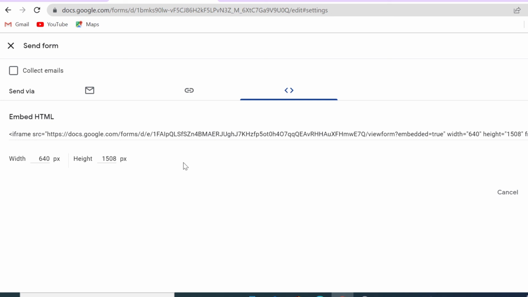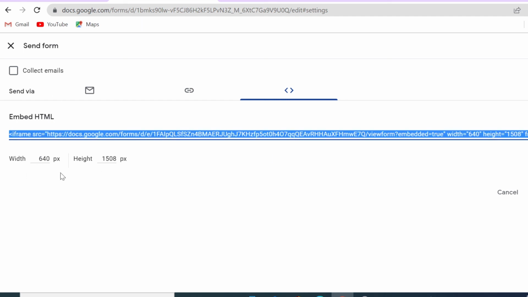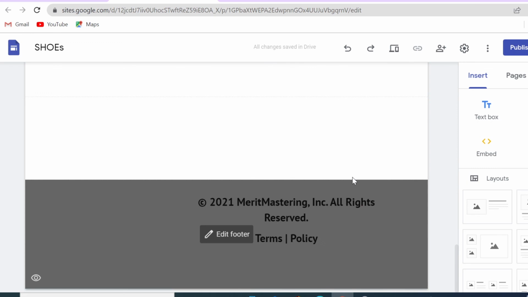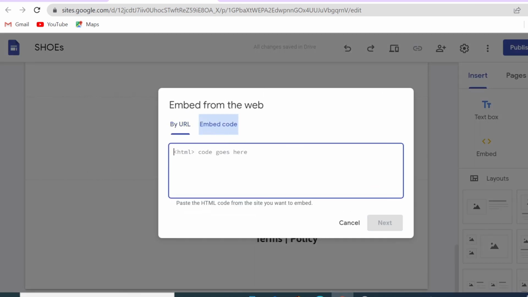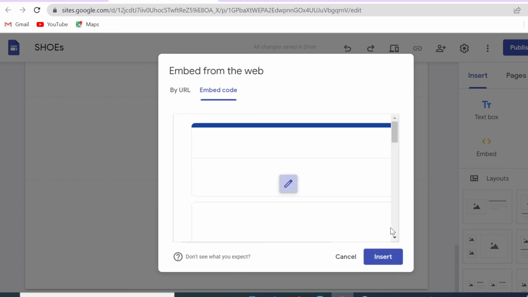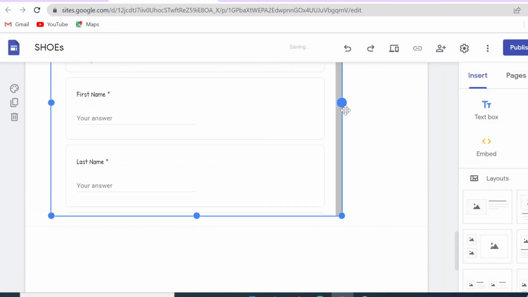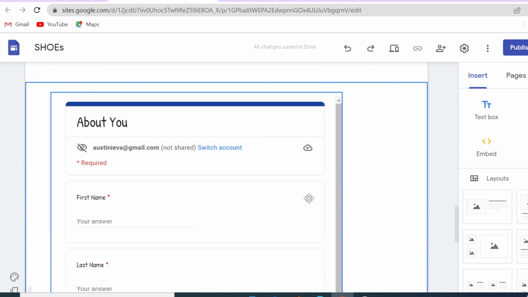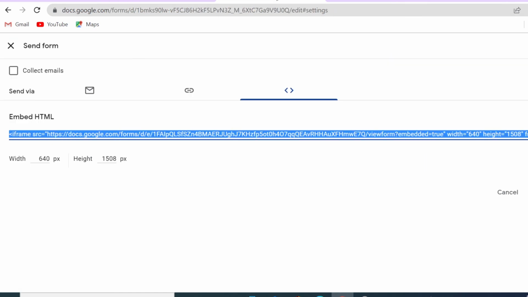On this channel we are doing a lot of tutorials about Google Sites, and for example, if you want to embed your form, you can just take this HTML code. You can even specify the size of the form right here, and then you can copy this code. And for example, if you are opening one of the Google Sites websites that I have built, you come here, double click, then click on embed, choose embed by code, and just insert your form right here, and it's there. So for example, you could use this form on your contact us page as well, and that will work not just on Google Sites anyway. You can use it on any HTML website builder as well.